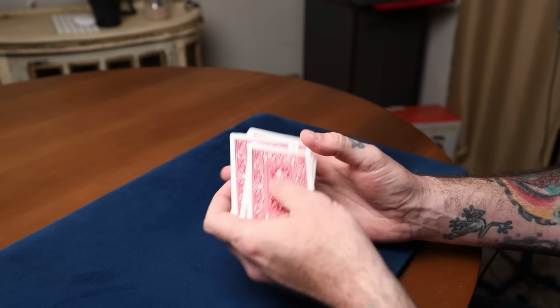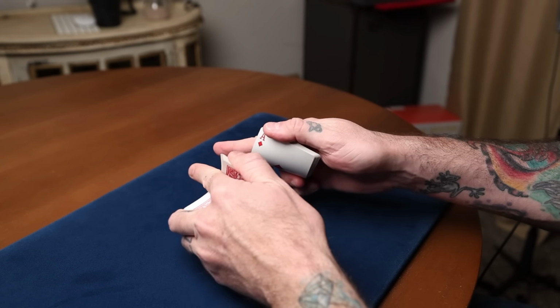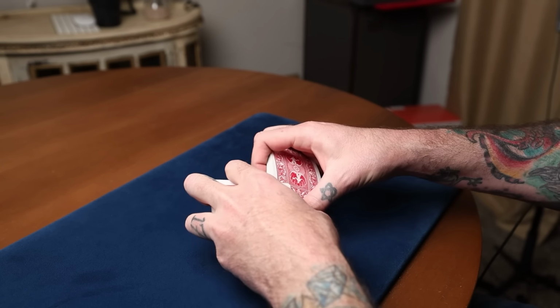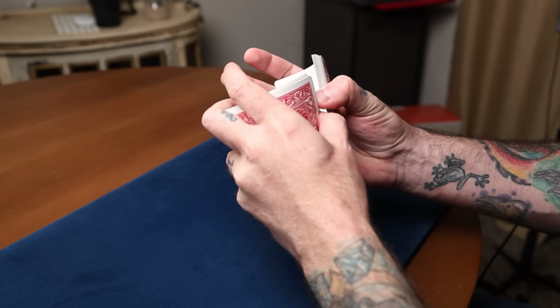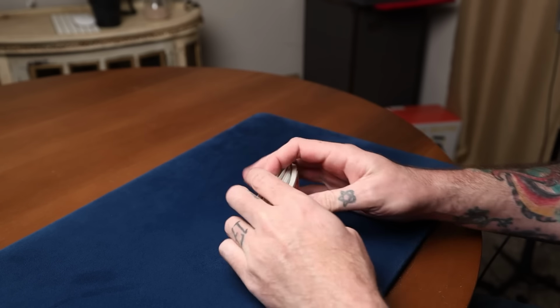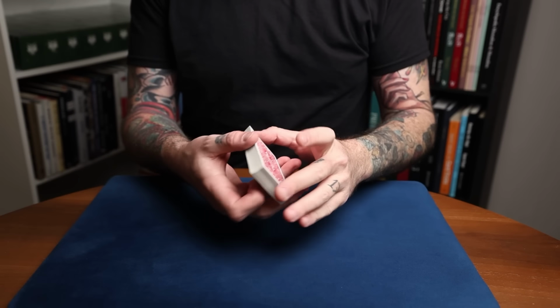So let me see if I can get that on camera for you like this. As you can see, I'm doing the shuffle, and I need support or else all these cards are going to fall down. Watch my pinky here. As I'm doing this, you can see my pinky going in there to support the cards. So here it is from the head-on version again.